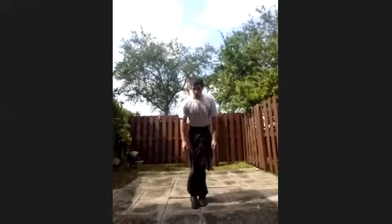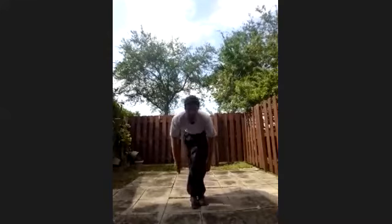Try to keep that back leg straight and stretch down. 10, 9, 8, 7, 6, 5, 4, 3, 2, 1. And switch left leg over the right now. And stretch down. 10, 9, 8, 7, 6, 5, 4, 3, 2, 1. And Hei San, very good.